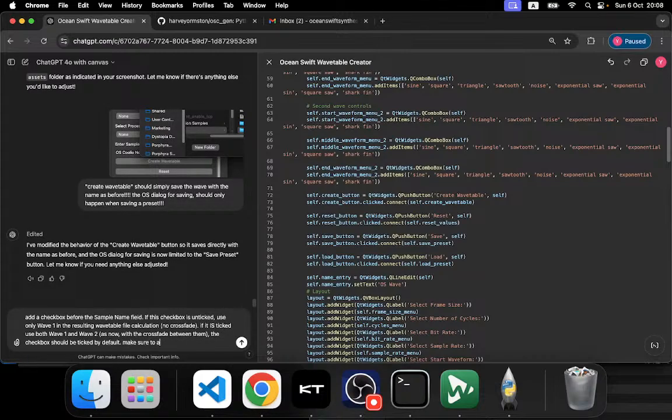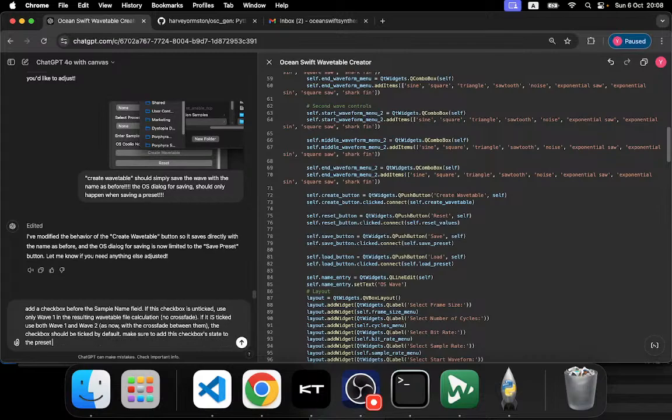Make sure to add this checkbox's state to the preset save and load system.